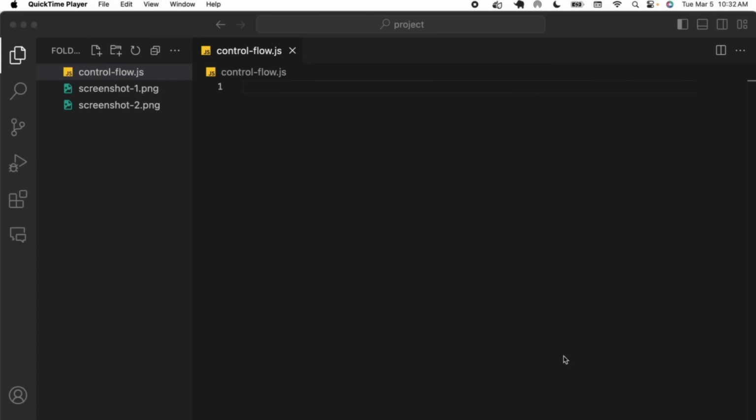And if and only if the condition evaluated to true, would that code block be executed. So the code in the code block was only executed after the condition. With do-while loops, we specify the code block first and then the condition after. So let me show you an example.